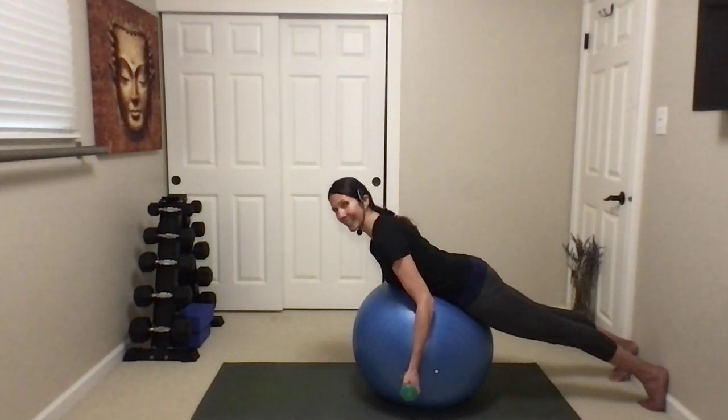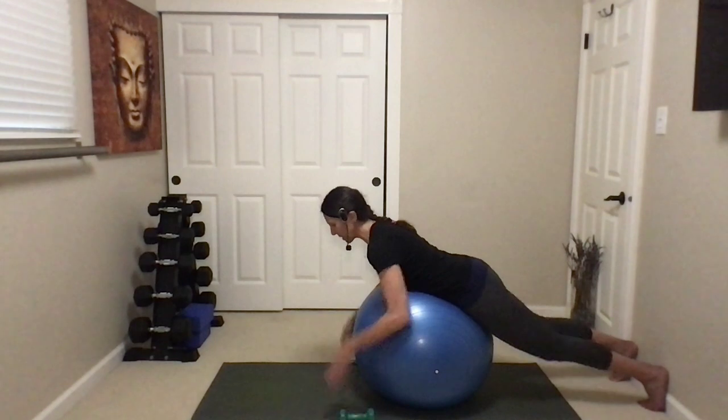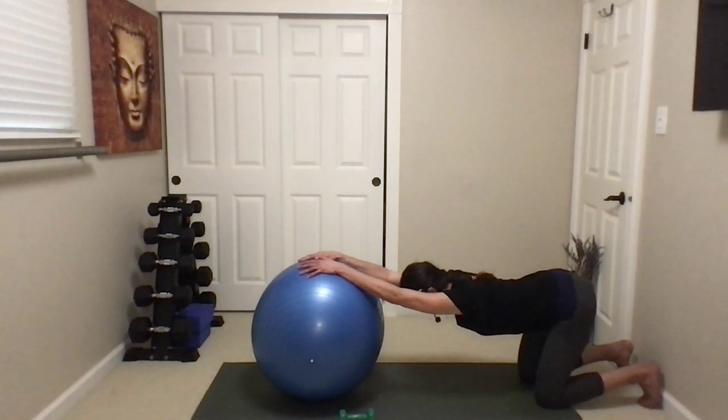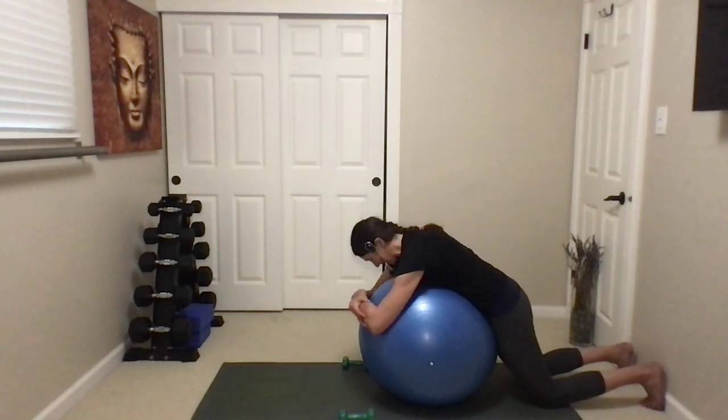2 more. Last one. All right, weights come down, knees come down. Take a little stretch of that ball forward. Arms are reaching, or if it feels better, you can kind of just lay over the ball and relax your head and your back.